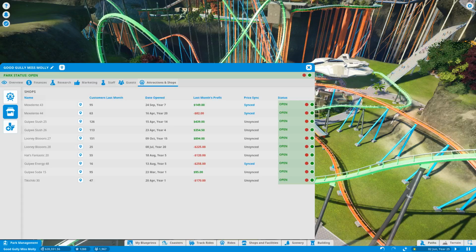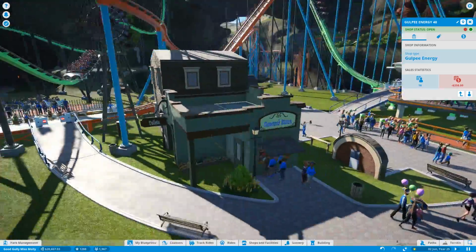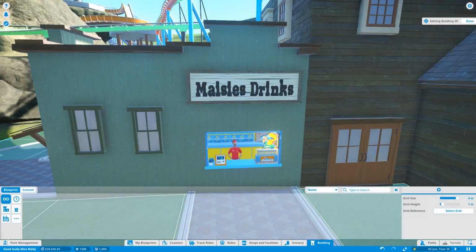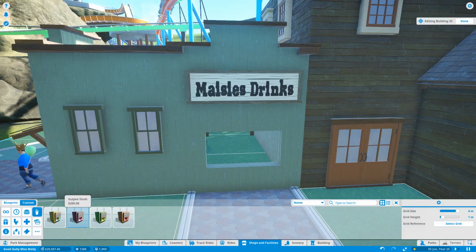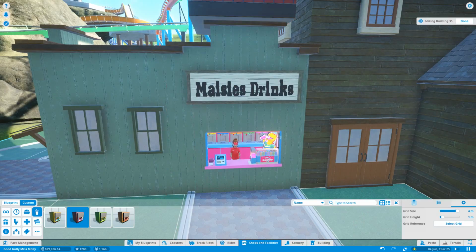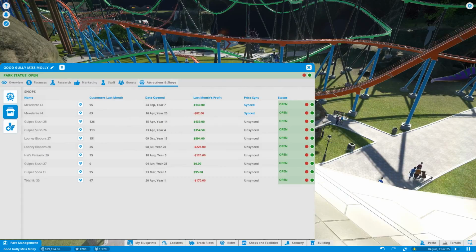Great. Oh, dear. Gulpy Slush makes money, doesn't it? But Gulpy Energy doesn't. Gulpy Slush is making money, but Gulpy Energy isn't. Gulpy Slush, please. We're going to build a new shop in here because Gulpy Slush is making money. I haven't got a soda or a coffee, but we're going to pop you in here anyway. Spin it around so it goes in like that. Beautiful. Now let's see if that makes better money than the Gulpy Energy, because according to my statistics, Gulpy Energy wasn't making money. Gulpy Slush is there now. Gulpy Soda's making money as well.